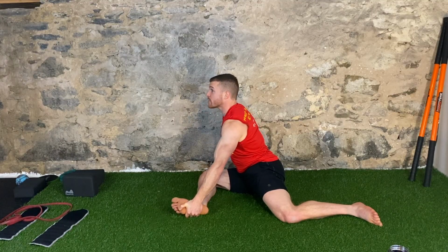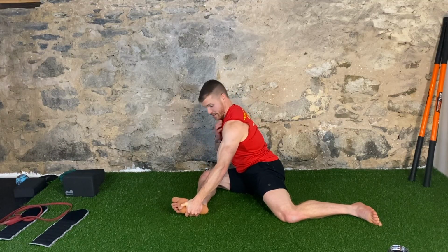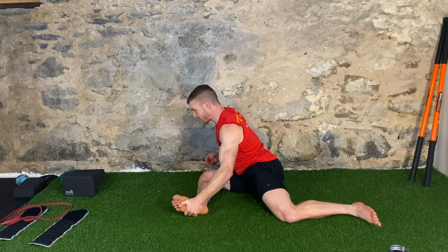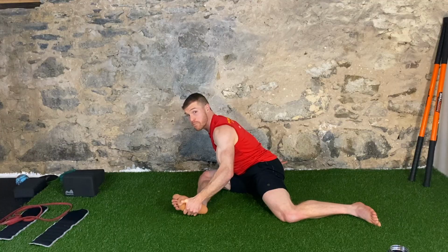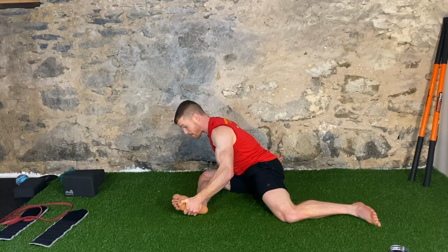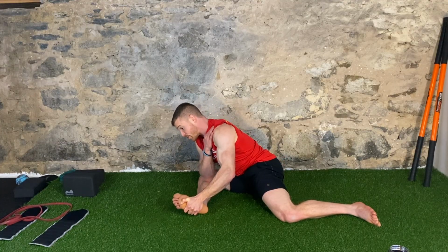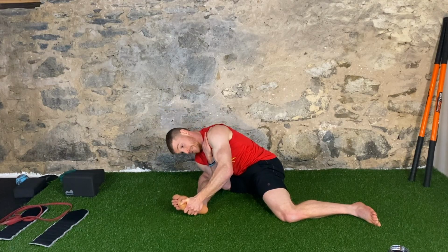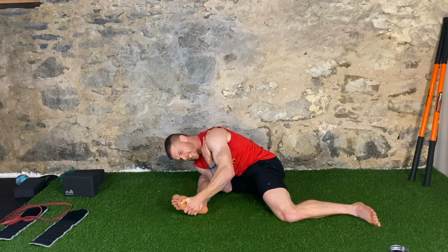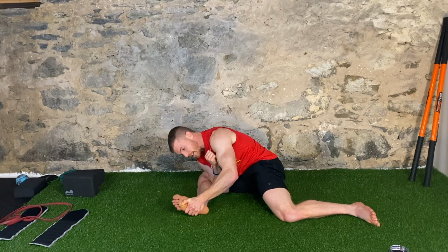Now, keeping your stretch, left arm's winning. Left arm's winning. Pull in. Right leg is still working. Push that right butt cheek back. Your tail is going back and up. As you start pulling in, you can turn your chest towards your ankle. Hi, ankle. As deep as you can go. Keep tension on your hip. And ease yourself back up.